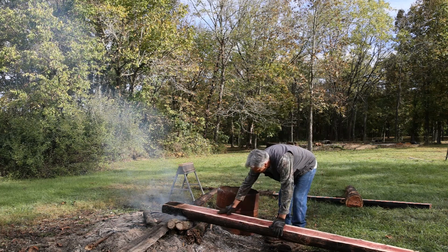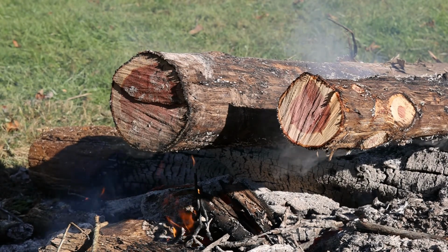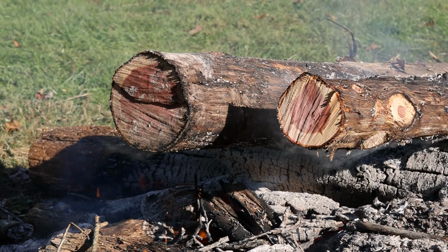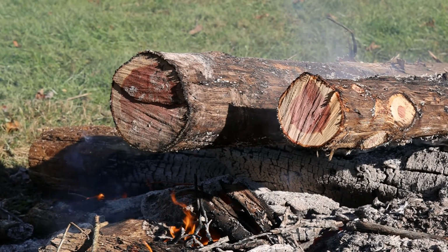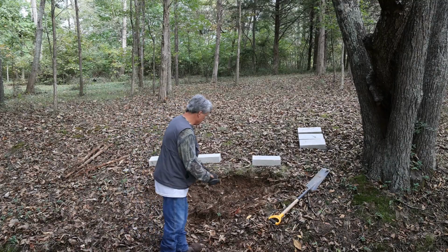Boy, the cedar's got a lot of red in it. It's a nice log. The sap's really starting to boil now. We can see right on the end of the log there. That's absolutely what we want. We made it to the build site, guys.